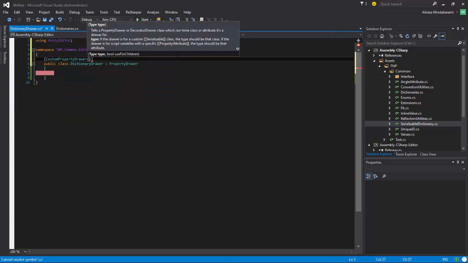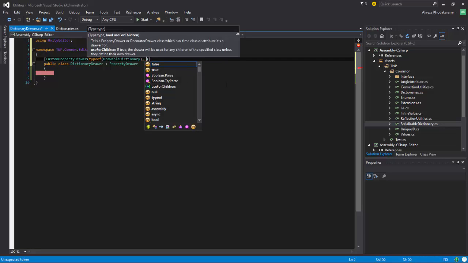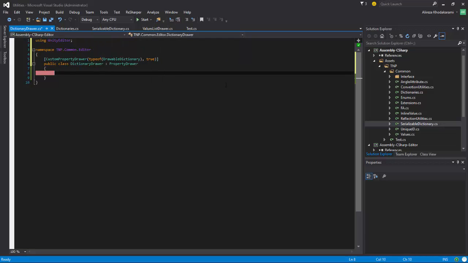CustomPropertyDrawer, typeof DrawableDictionary. Okay, and then he has a flag, and the flag basically is used for children. Yes, because we basically want to draw for children.